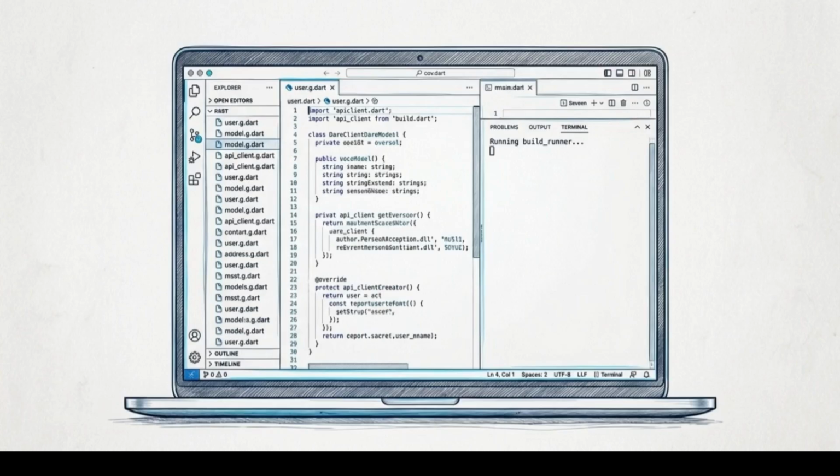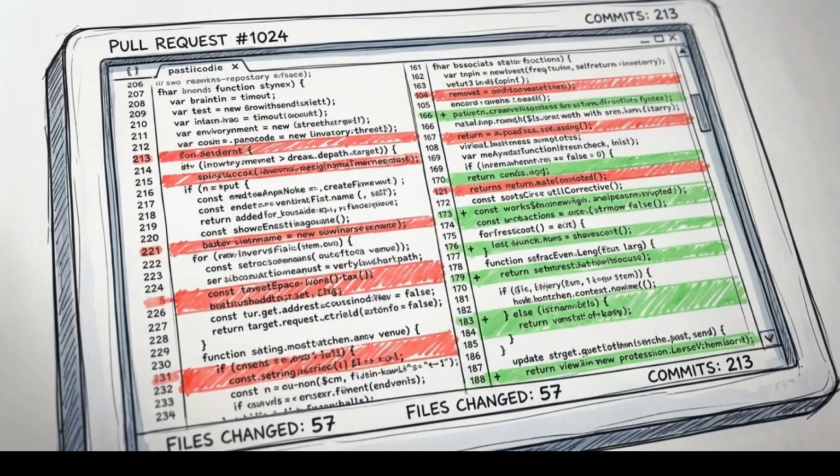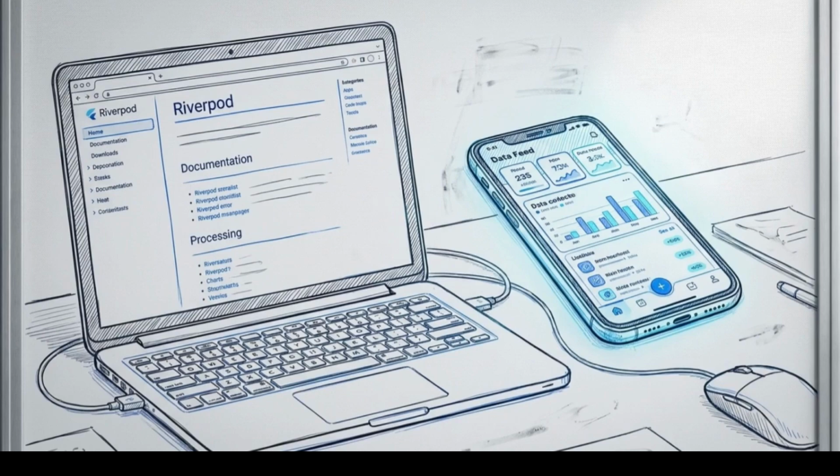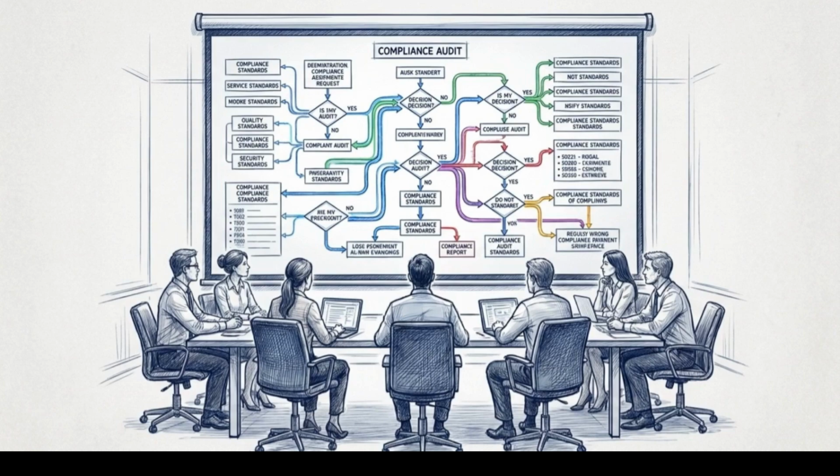The trade-off is the requirement for code generation. This adds a build runner step to your development cycle and creates generated files that can make code reviews noisier. For most new builds, these ergonomic benefits outweigh the setup cost, which is why it has become the standard recommendation for a wide range of project types. However, there are projects where developer speed is less important than strict consistency and auditing, specifically in highly regulated industries.